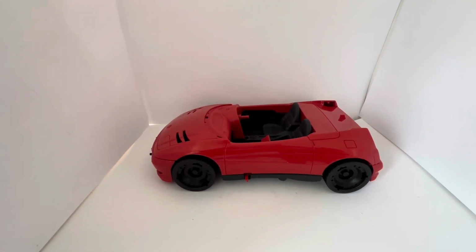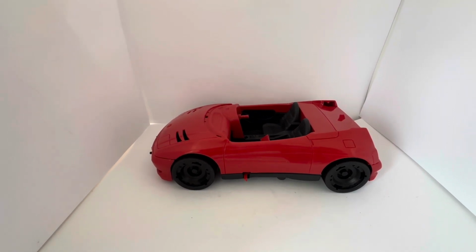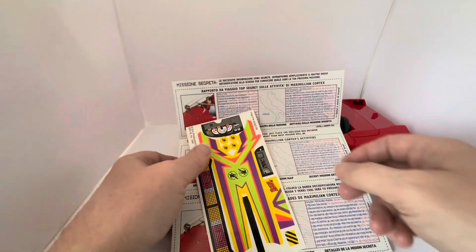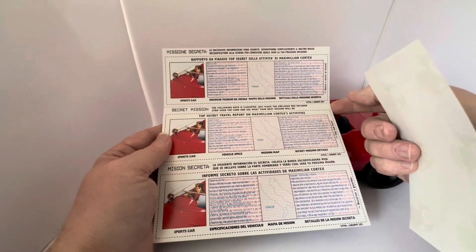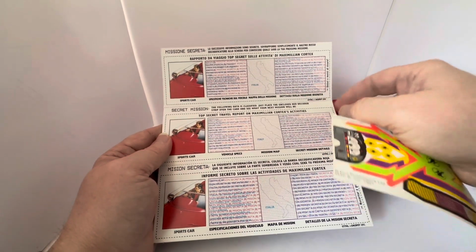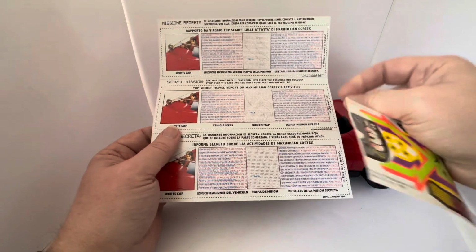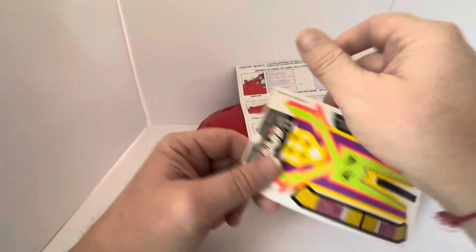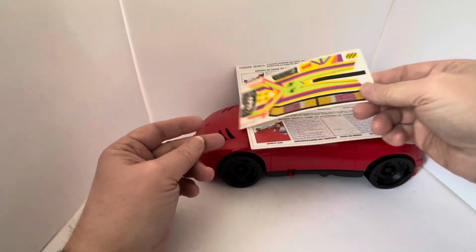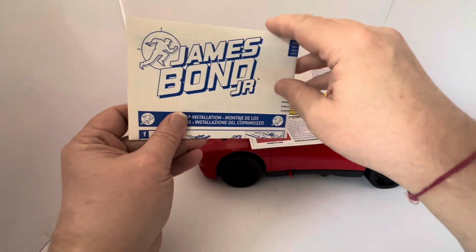What I think I'm going to do is open the instructions and pull them out, because I do want to know how this actually works. Okay, so I've opened the bag up, and you can see you've got these mission cards, top secret travel reports on Maximilian Cortex activities. The other 2 are in a foreign language, so you've got one which is in English there. So that's your card. There's all your stickers there to go on to the car. And this is what I wanted to read. James Bond Jr. And this is the instructions.